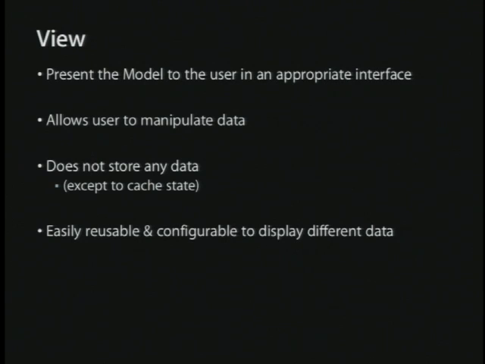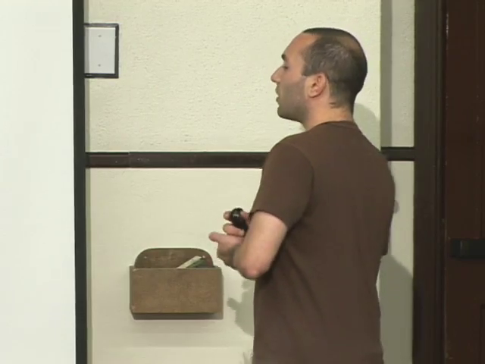So we'll go back to the table view example. A table view is a view that can represent all kinds of different data, whether it be lists of artists, whether it be the mail in your inbox. The table view doesn't know about the data. It only presents it. So how do you get the data in between the two? And the answer here is controller.